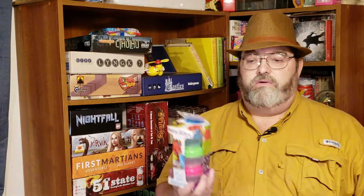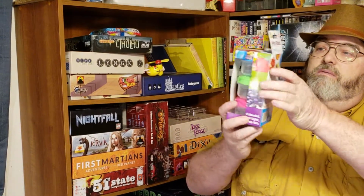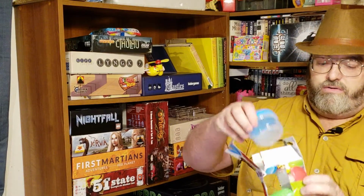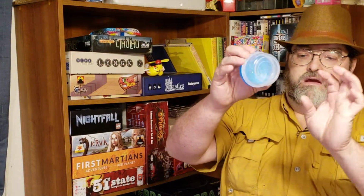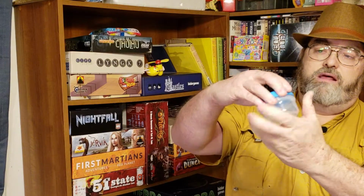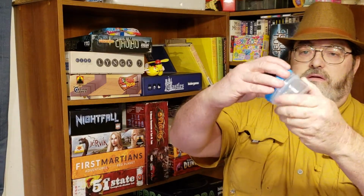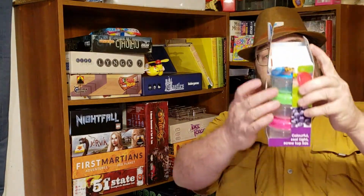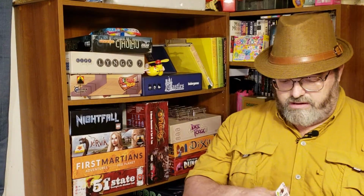I guess we'll start off with the accessories. Simple little accessories. Ones I really like is if you go at Walmart in the kitchen section, they got these little mini bowls. These are really good for holding tokens and different little markers. They got a little screw-on lid. You get 3 of them for I think it's like $3.50. And I got the color, so you can have it color coded.